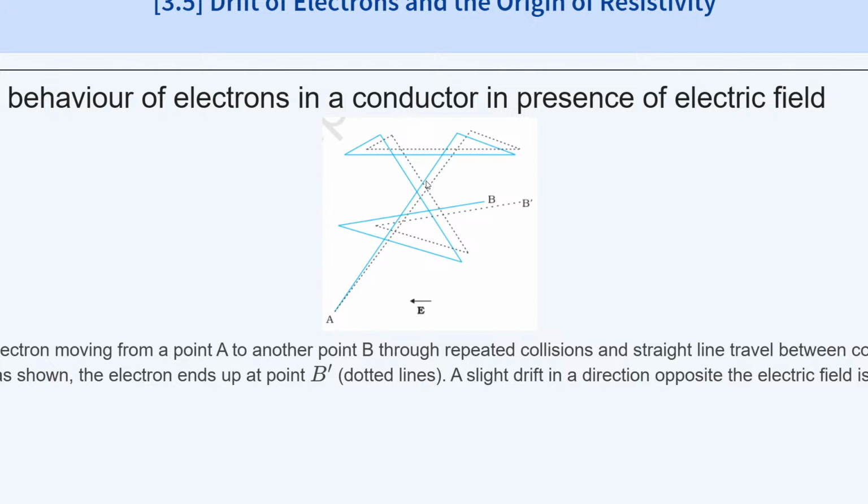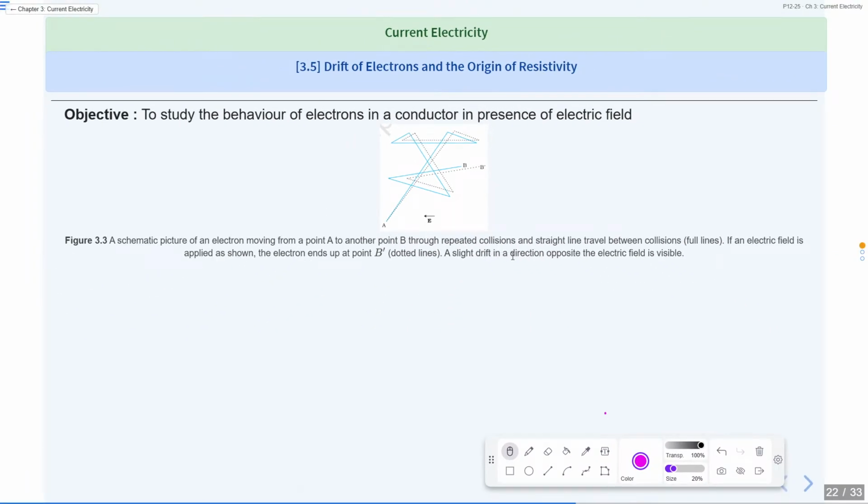तो वो उसको सिर्फ जस्ट उसके पाथ को थोड़ा सा शिफ्ट कर रही है, ना कि उसको कंप्लीटली मूव कर रही है कि हमने अगर इलेक्ट्रिक फील्ड लगाई तो इलेक्ट्रॉन सब कुछ छोड़ छाड़ के अपना मोशन जो जिगजैग है वो छोड़ के एकदम से इलेक्ट्रिक फील्ड के ऑपोजिट डायरेक्शन में चलने लग जाएगा. नो, दैट इज नॉट द केस. वो उसी पैटर्न में चलेगा, रैंडम मोशन है, पर अब वो रैंडम मोशन उसका जो है एक साइड पे थोड़ा सा शिफ्ट हो गया, थोड़ा सा प्रिफरेबल हो गया इन द ऑपोजिट डायरेक्शन टू इलेक्ट्रिक फील्ड, एंड दैट इज कॉल्ड ड्रिफ्ट. Okay, so a slight drift in the direction opposite to electric field is visible in the diagram.